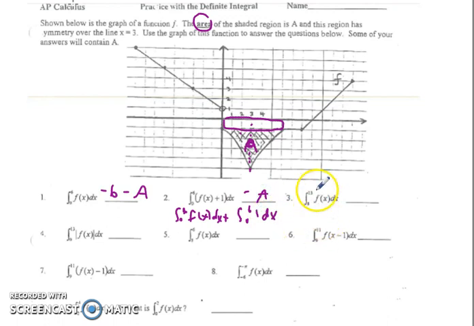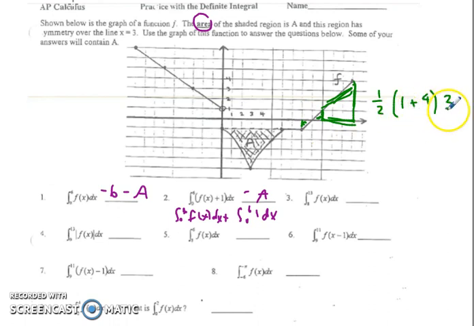This one says, I believe, 8 to 13. So let's go up here and look at 8 to 13. Do a different color. 4, 5, 6, 7, 8, 9, 10, 11, 12, 13. Okay, so I need to net out what's below the x-axis with what's above. This region and this region will net out, so I can actually just look at this trapezoid right here. So the area of that trapezoid is going to be 1/2 times base 1, which is 1, plus base 2, which is 4, times the height, which is from 10 to 13, which is 3. So I have 5 times 3 is 15 divided by 2, so 15 halves.